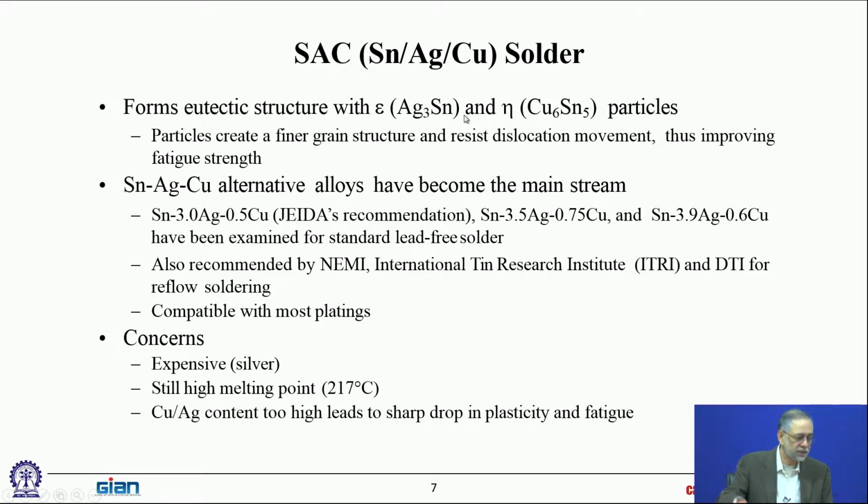If you have too much silver tin intermetallics, the solder fatigues too soon. So people started to drop the percentage of silver. It went from 3.9 to 3.5 to 3.0. From there all the way down to 1.0. Now it's like 0.1 in some applications. So people are progressively dropping the silver percentage.